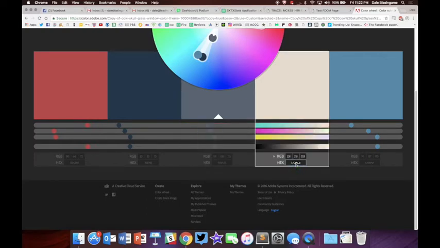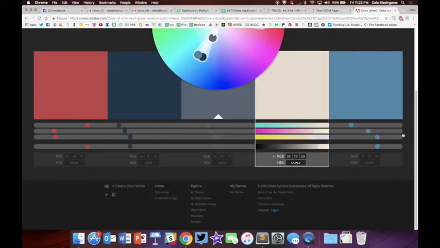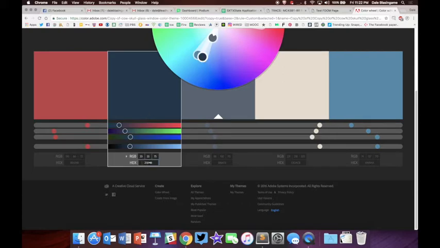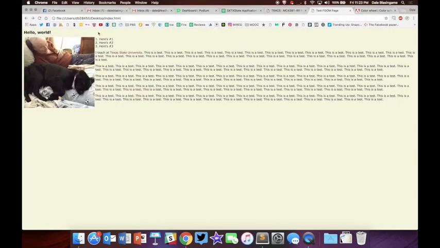Okay, so let's say I want to use this beige as my background. So now I would go into the style, and instead of this beige there, I would add that. And then let's say I wanted to make this be the color of all my H1s. Okay, so that's a real easy change to start with here. So I would change the color here to that. Okay, and I'm going to hit save. And now when we go back here, we've changed the background color.